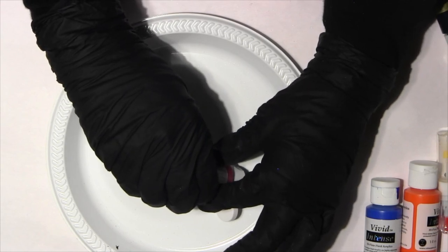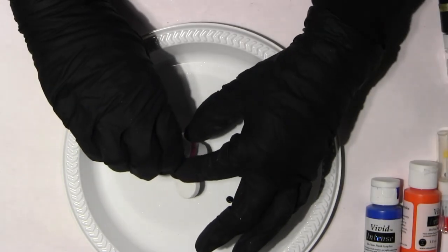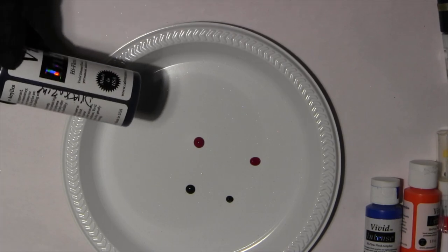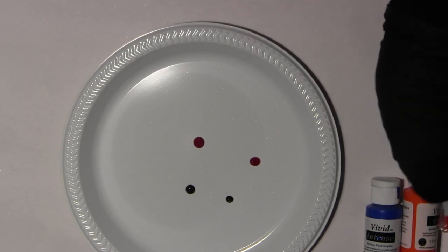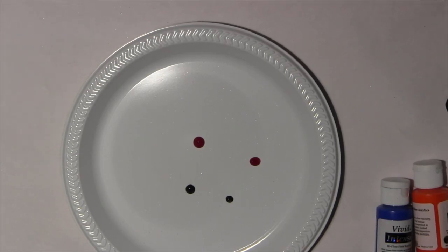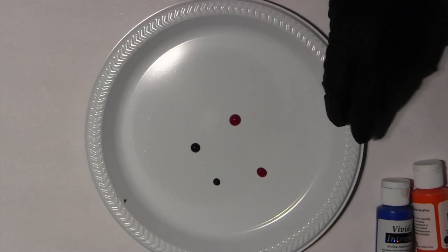Sorry, I'm having trouble with my right hand. And a drop of it over here. I just looked at my bottle and I think I used diazazine, so we're gonna find out in a minute. And I did wanna show you what they both look like, because you can deepen stuff with black. That would be the natural thing to create a shade color. But you can also deepen things, like I said, with a blue or a dark violet, okay?